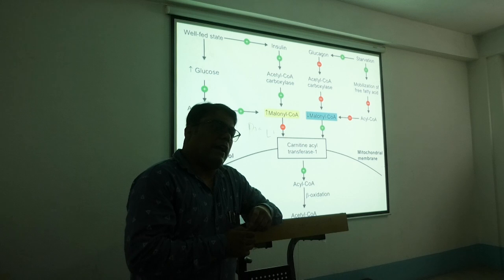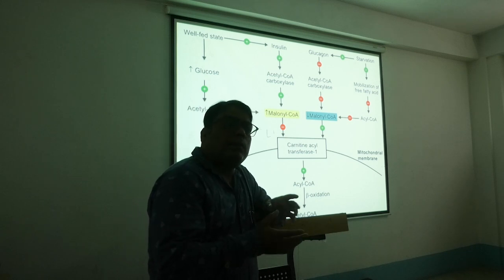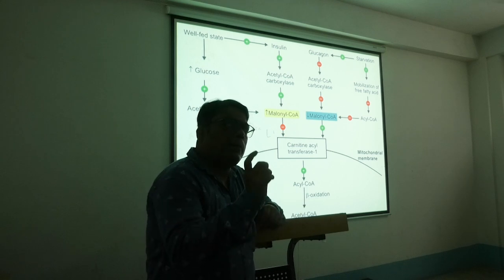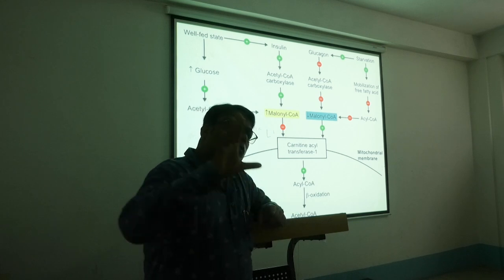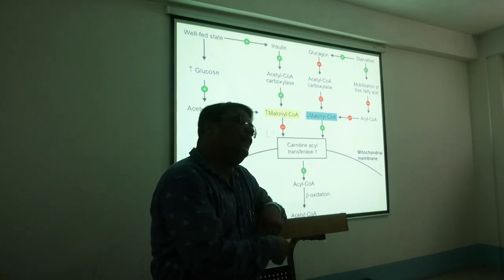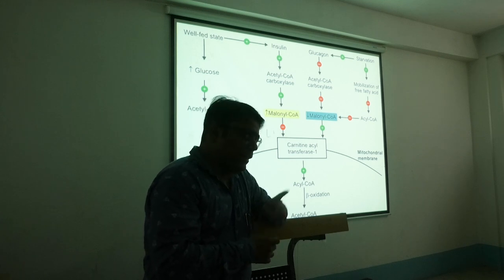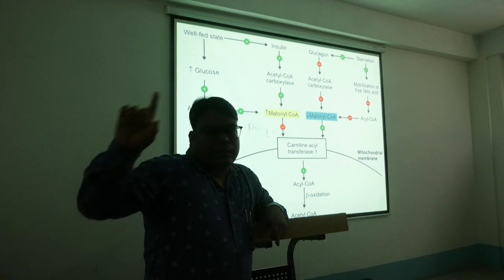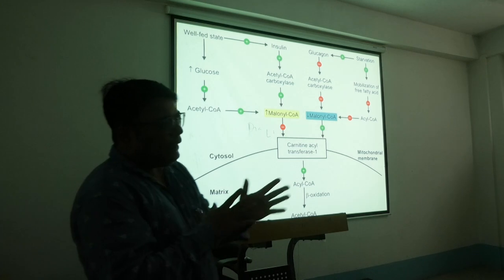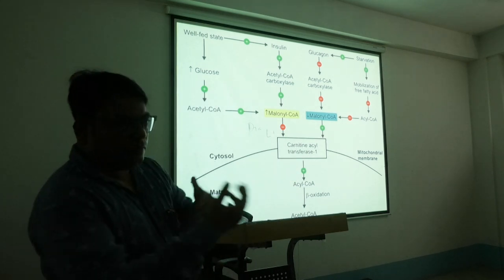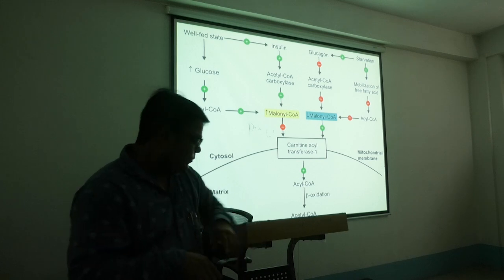Okay. And how is this protein utilized? When the proteins are broken down into amino acids, some amino acids are gluconeogenic amino acids. These gluconeogenic amino acids go directly to which metabolic pathway? Gluconeogenesis. First thing. Secondly, fatty acids. So the body can regulate all this by different metabolic pathways.